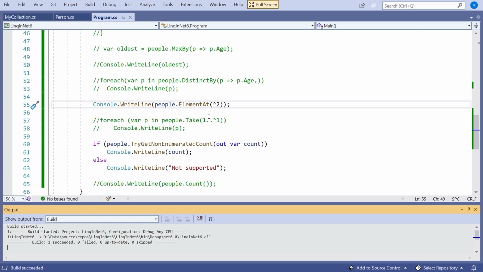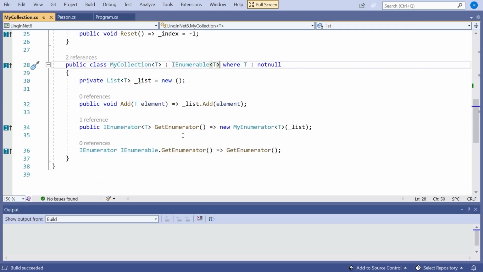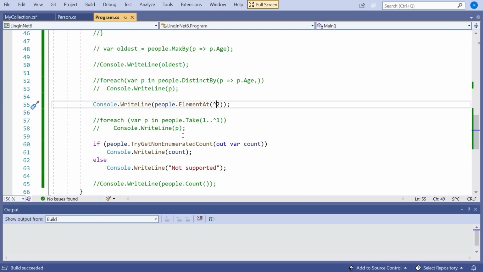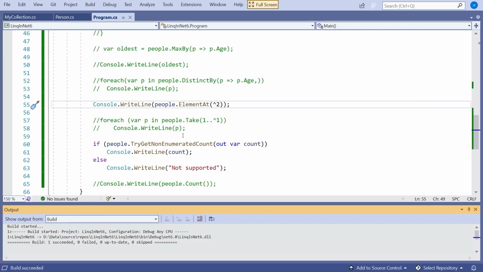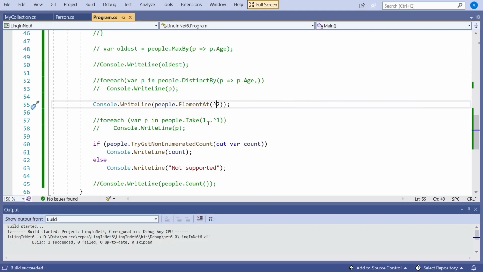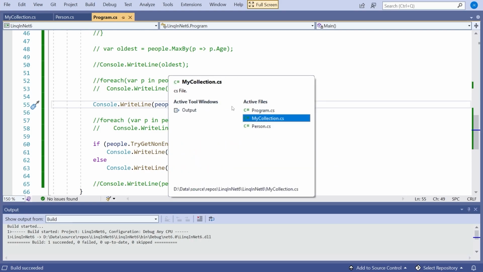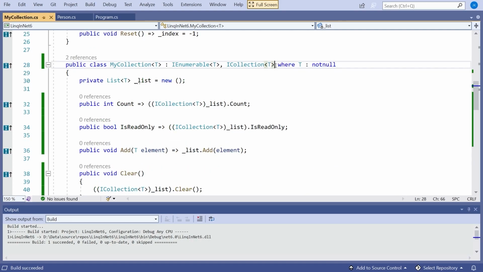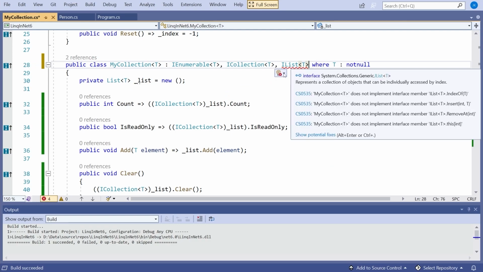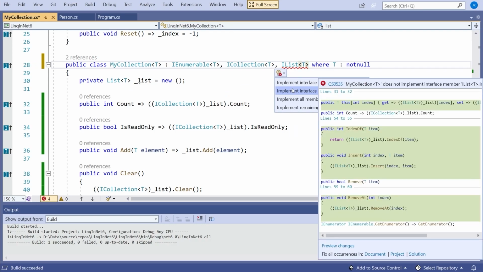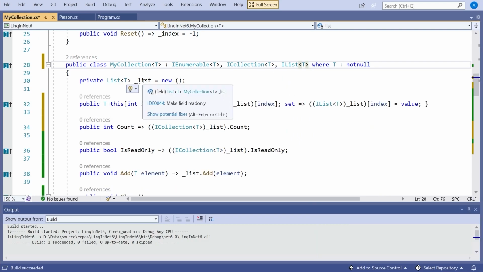If you've just got an IEnumerable, then you have to go all the way through. If you've got ICollection, then it's a bit more efficient because you've only got to move through to that point because it can work out the count. But even then, it's not the best you can have, because the best we can have, for ElementAt any rate, is we could do an IList. So another interface that we can put in there. And once again, it's very nice in that it will allow us to implement that through the _list that we've already got in there.